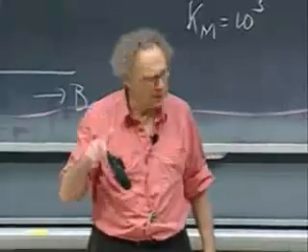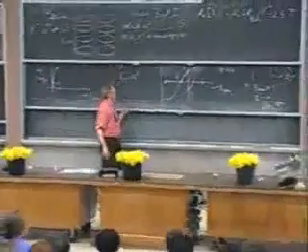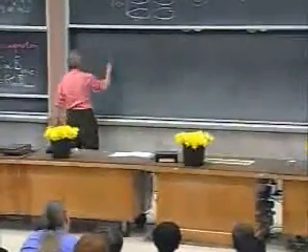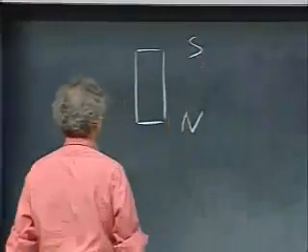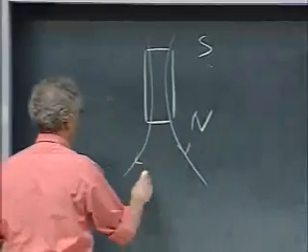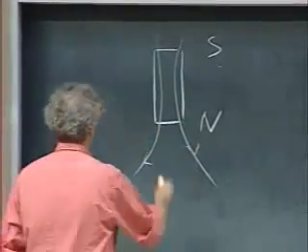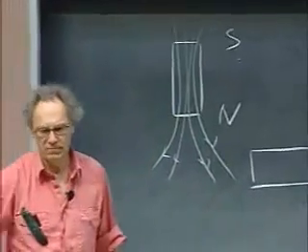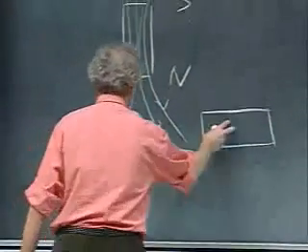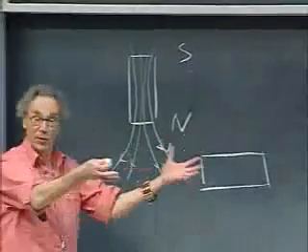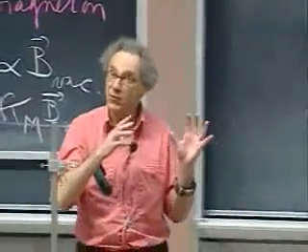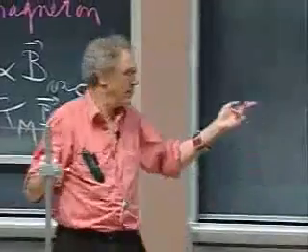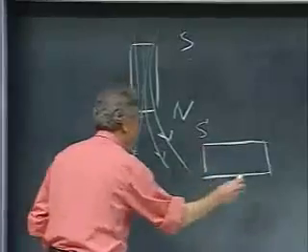If I bring ferromagnetic material in the vicinity of a magnet, I change the magnetic field configuration, and that's very easy to understand now. Suppose I have here a magnet, North Pole, South Pole, and the magnetic dipole field is sort of like this. And now I bring in the vicinity a piece of ferromagnetic material. Could be a wrench. What happens now is that this ferromagnetic material will see this vacuum field, an external field. And so these domains in there try to line up, with a degree of success that depends on how strong the field is, depends on the temperature, depends on the kappa m of that material. But certainly, this will become sort of a south pole, this will become a north pole.